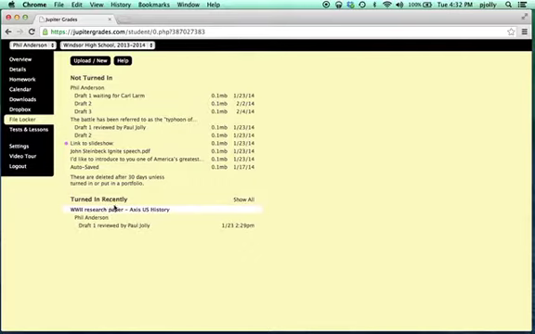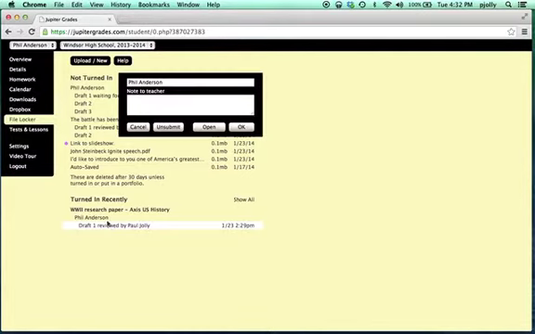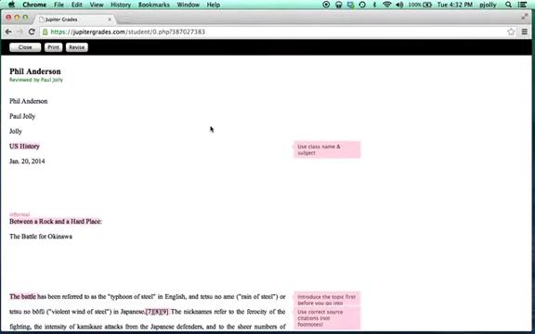We're going to go to the ones that say turned in recently, and that includes the research paper, and the bottom is the title of it, Draft 1, Reviewed by Paul Jolly. So click on that. Up pops this little dialog box, and what you want to select is the Open button, and here it is. As you will see, the comments can be two colors: pink for suggestions of things that I think you should correct, and green only occasionally when something was particularly well phrased or well said.